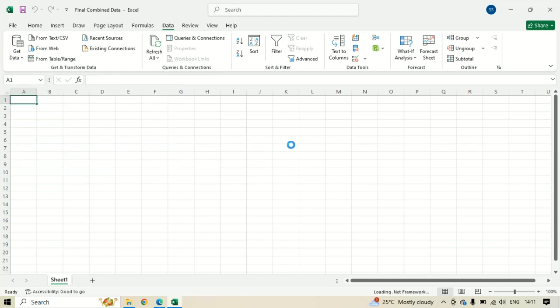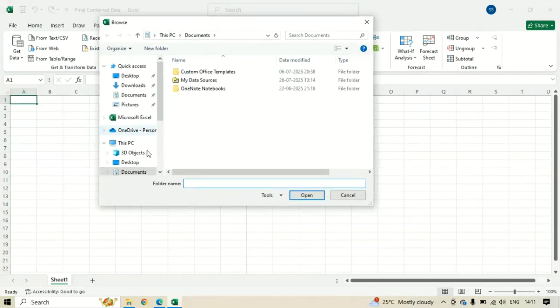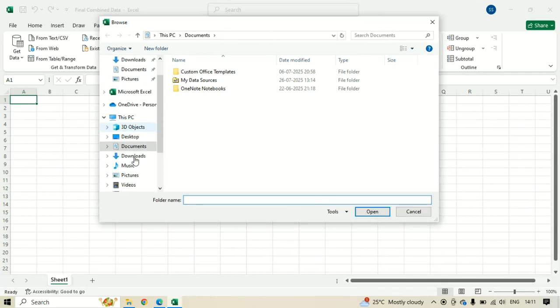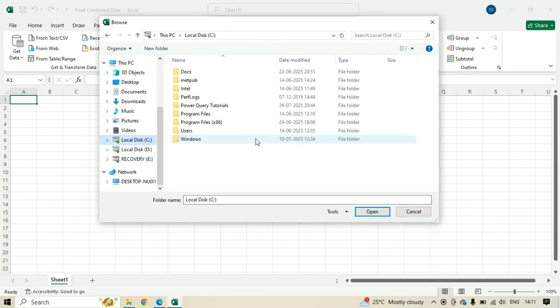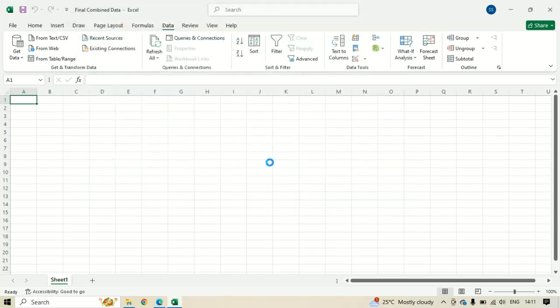So I click on this and let's wait a few seconds. I get a browse window where I can choose where my data files are saved. So I go to this folder, the test folder, where all my Excel files are saved. Here you can see the folder name test, and I click on Open.